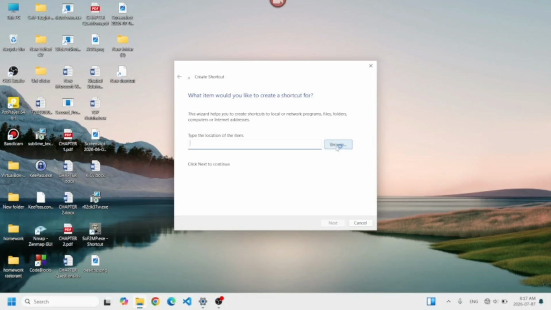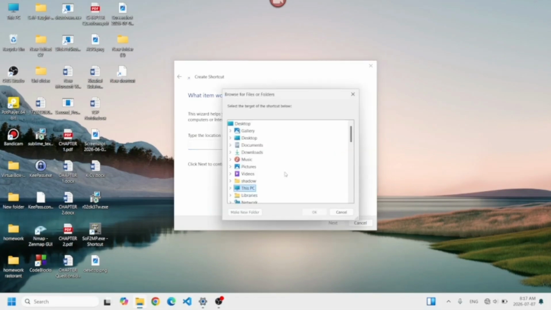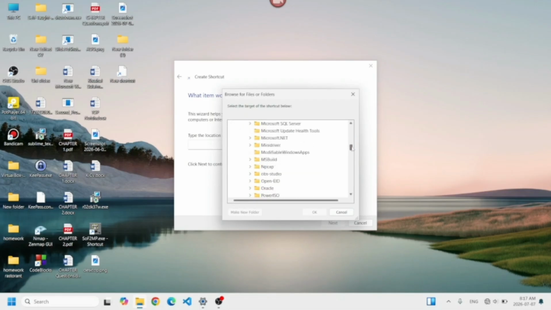For example, I will go to this browse, and I will go to the C drive, and then, for example, program files. Okay, I'll come to the end. For example, see this Soldier of Fortune.